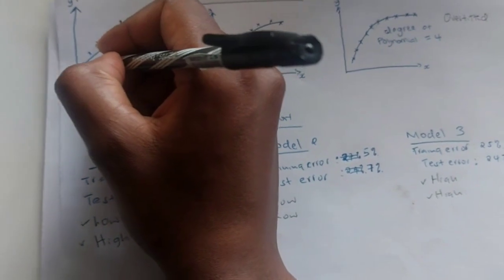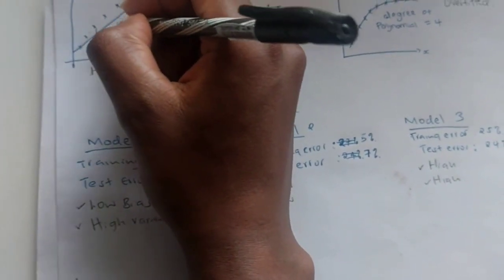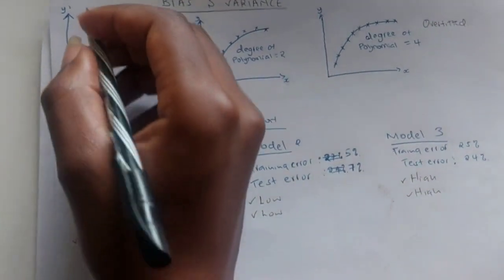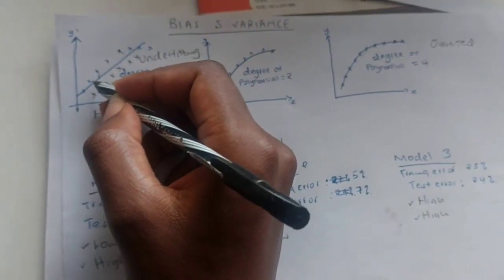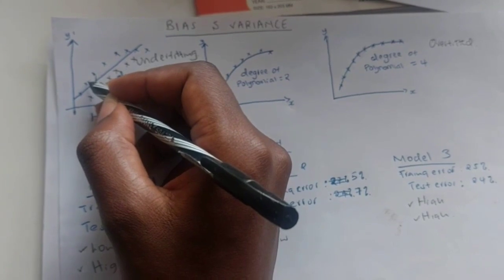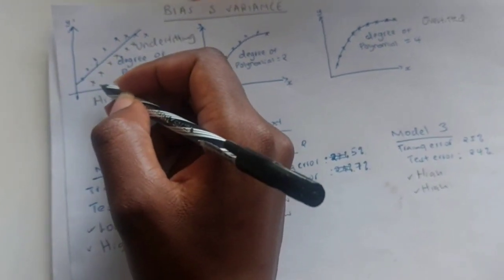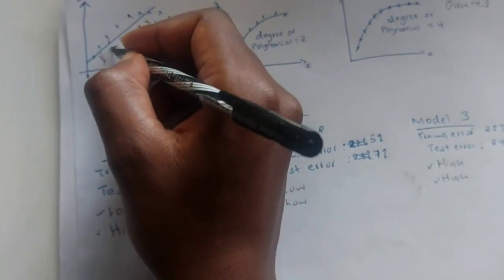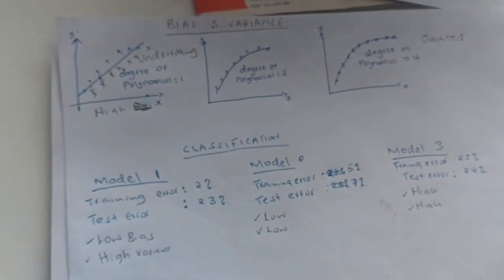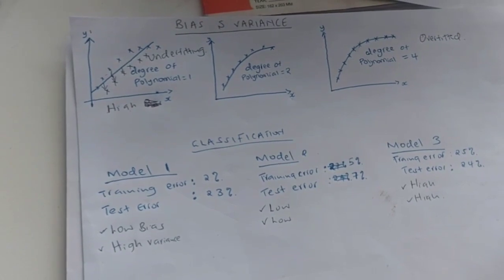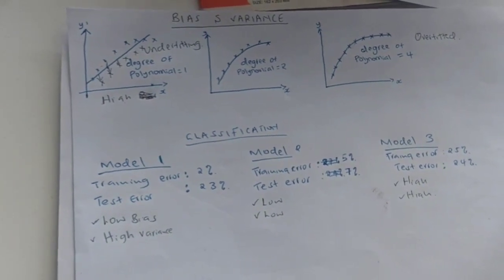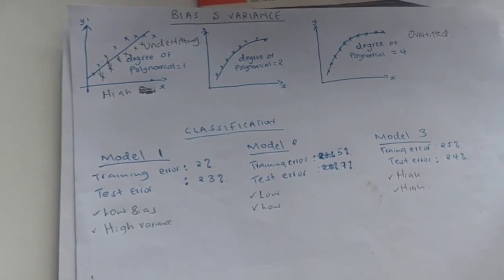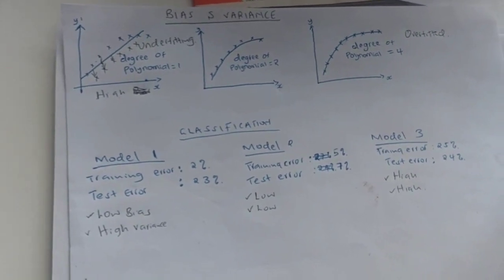Since this is in regard to the training datasets, when we give maybe a new dataset like this one, let's create some new x's. We'll see that in the training dataset, there will be a high error. But in the test dataset, there will also be a high error. As you can see, there will also be a high error. So we'll say that when there is a high error in the trained dataset and a high error in the test dataset, this condition is underfitted.